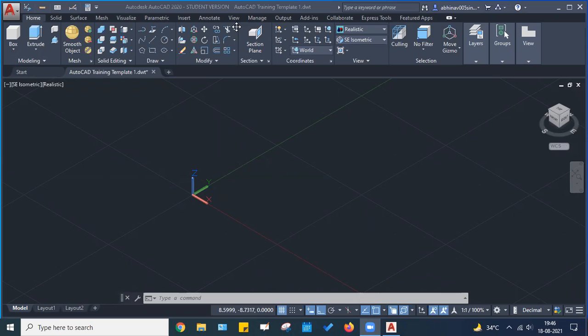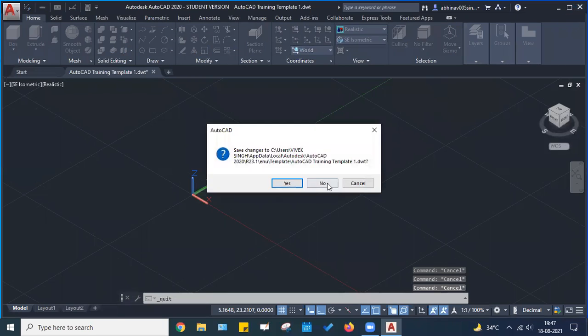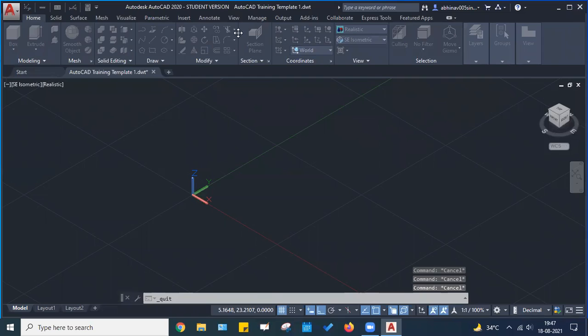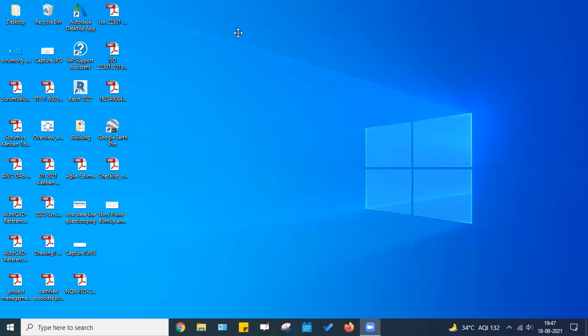And tomorrow we'll be again switching back to Revit, and we'll continue with Revit only. Okay, so that's it for this. And if you have any other doubts in AutoCAD 3D, then again you can come back to me. I'll clear those doubts, but first try and see if you are able to do that. Okay. So that's it for today. Tomorrow we'll be having a longer session. We'll be working on one project on Revit. So it will be most probably in the afternoon. So I'll see you all tomorrow.